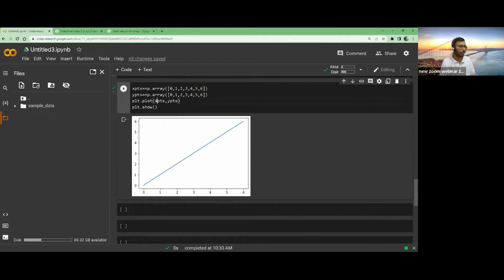Currently there is a linear relationship that we have defined. Cool guys, so this is your first plot in the matplotlib library. Basically, the plot function that we have used is used to draw points or markers in the diagram. By default, the plot function draws a line from point to point, connecting 0 with 0, 1 with 1, 2 with 2. That's why it's a straight line passing through 0. In the first quadrant, the definition of this line is x equals y. We all have studied this in our plus 2, right, x equals y.